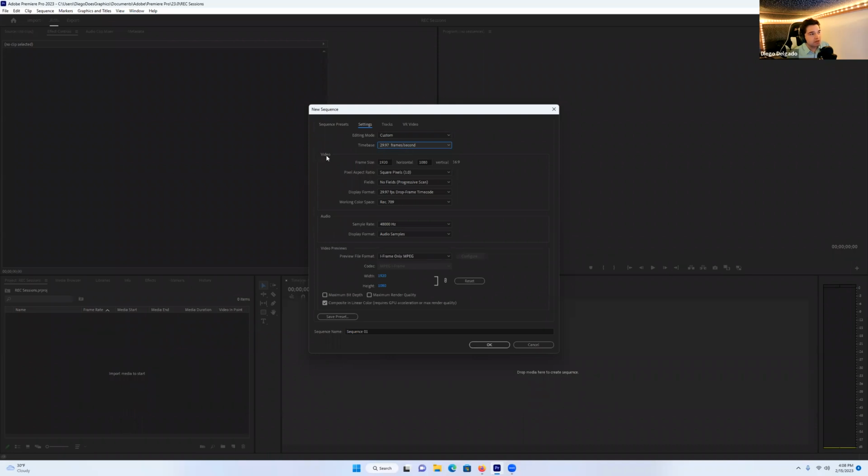Moving on to the video block of settings, we're going to make our frame size 1920 by 1080. And in case you want to double check to make sure that that aspect ratio is correct, then over here, it should say 16:9. Make sure that the pixel aspect ratio is square pixels (1.0). And everything else should be left alone.